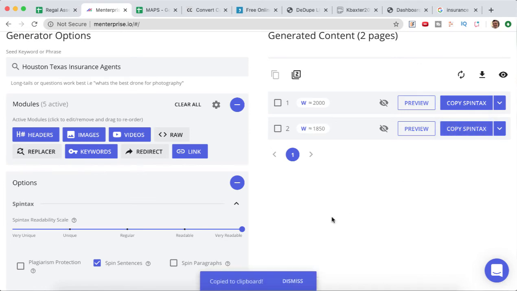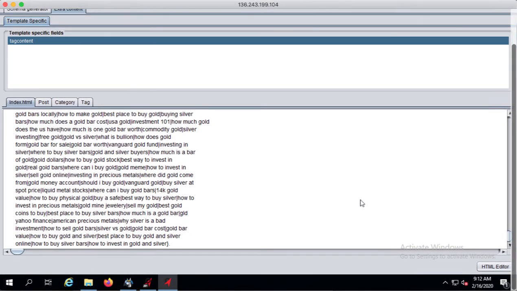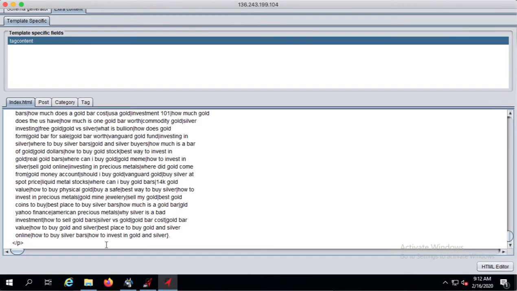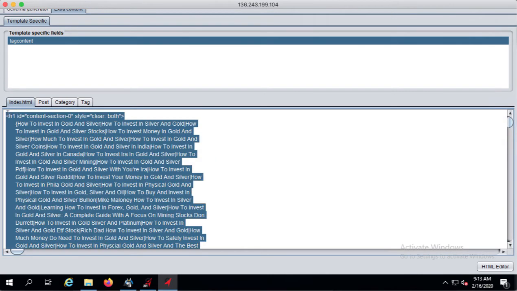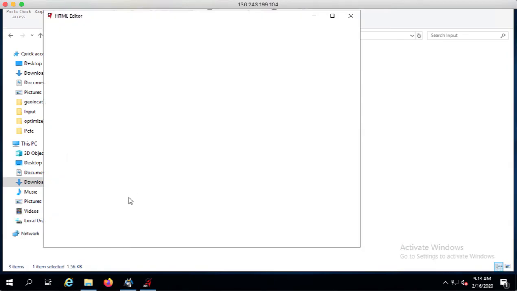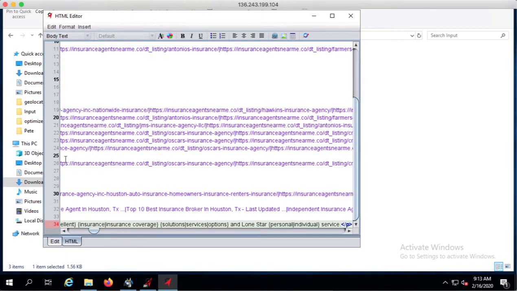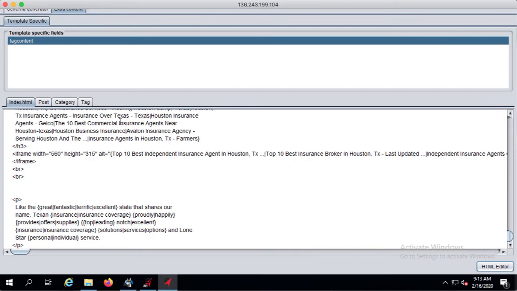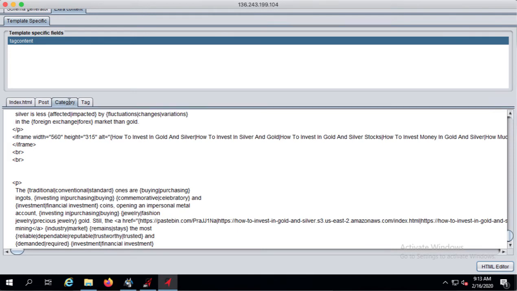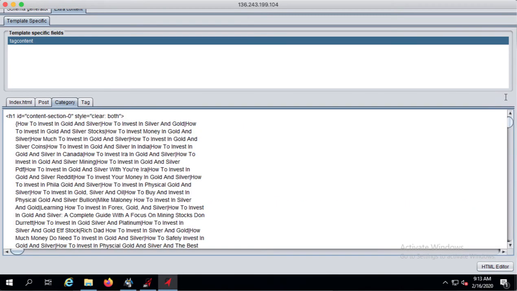So now we'll say copy syntax. We'll go down here, and just like we did on the main content, we'll delete everything that is there previously. We'll delete it. Then we'll click HTML editor, HTML, and then we'll paste in our content. We'll say OK, X, and then we're going to do the exact same thing on the category. You're not going to do anything with posts or tags. Nothing. Leave those blank, completely blank, and I'll show you that mine are blank.